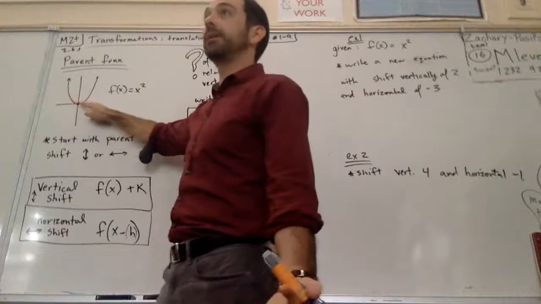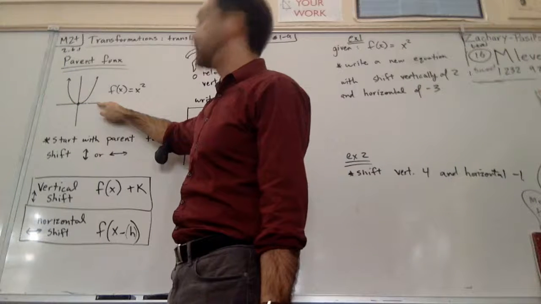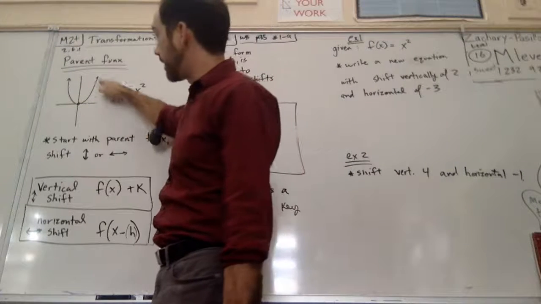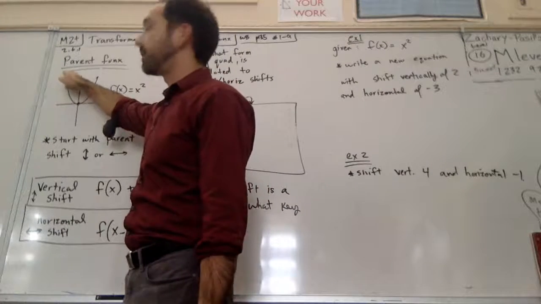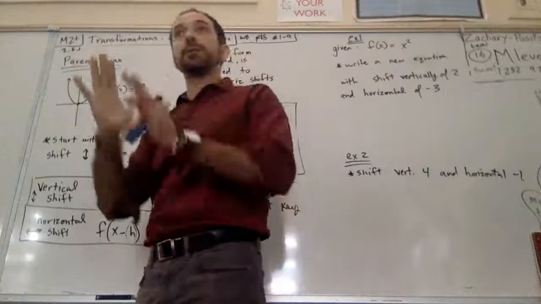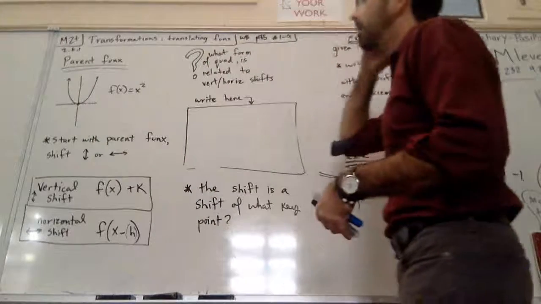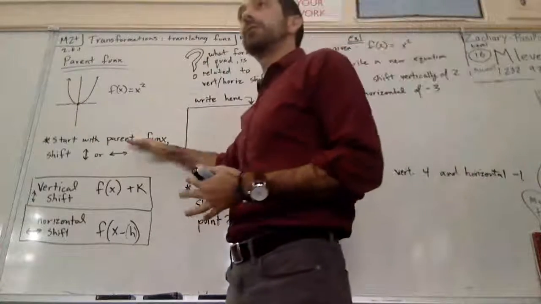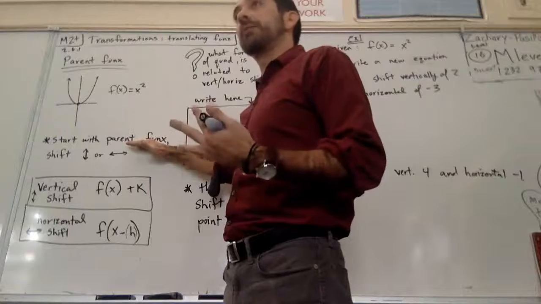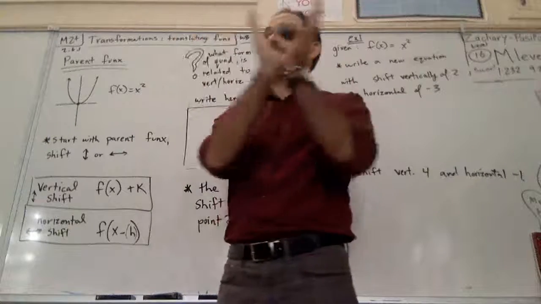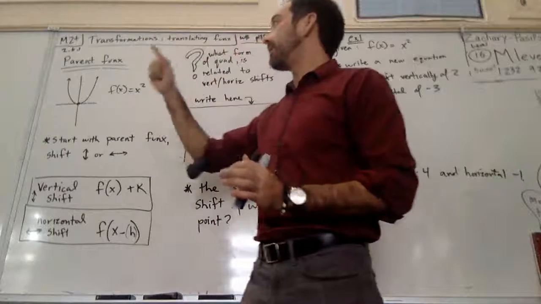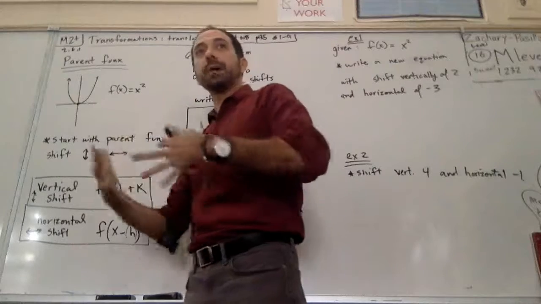You see how we're building this? 2 would be out here, and what's 2 squared? 4. You see you go up way further. Negative 2 squared would be 4. It's way up here as well. So that's how that shape is created. Okay? Now, we start with the parent function. And what we're doing with the translation, again, just moving it, shifting it up and down, shifting it side to side. So we're going to keep in mind that we're altering a parent function to make this possible.